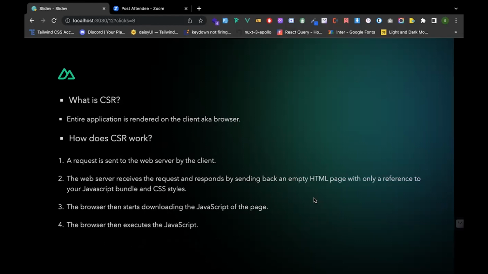But as all this was occurring up till the fourth step, the end user, or the customer if you like, has not seen anything. As all this is happening behind the scenes, the user is just waiting for the site to load. Only when the JavaScript has been downloaded and executed is the page viewable and interactive, and the user can see and interact with the application.